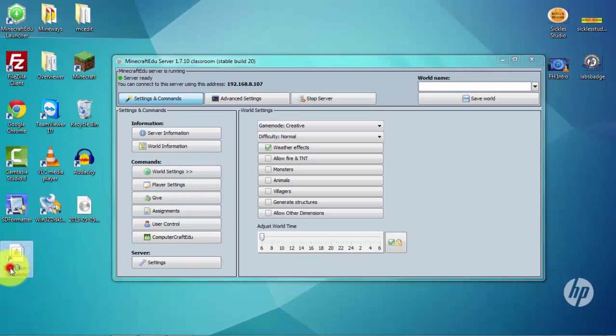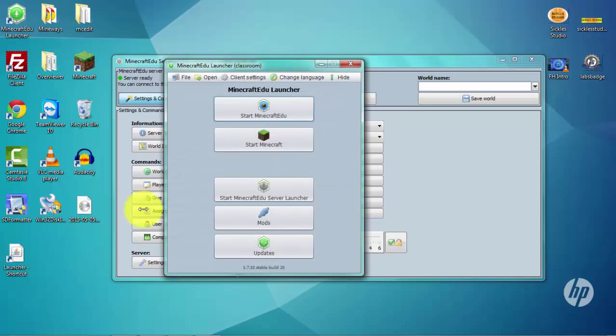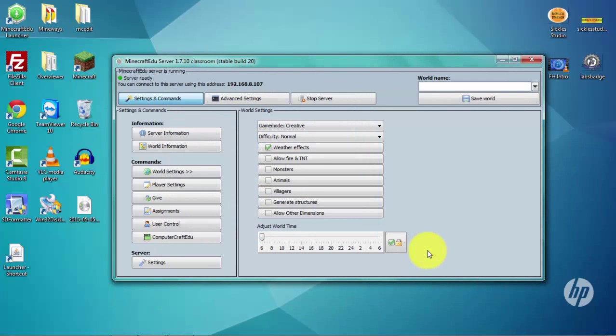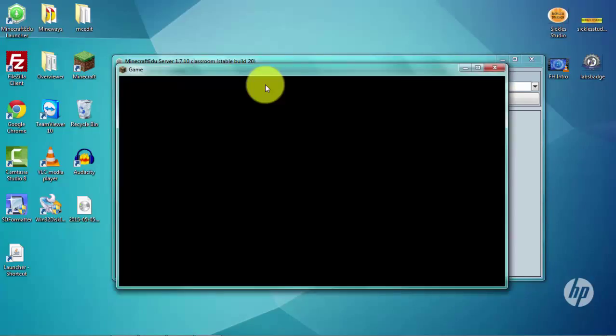So I'm going to go to Minecraft EDU again, same thing, go to the launcher, and I'm going to go to Start Minecraft EDU. I pull down the second option in the menu. I'm going to hit Launch, and I'm going to directly connect through multiplayer to that IP address right here where the server is. So it's going to boot up.